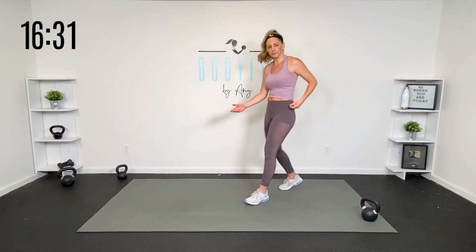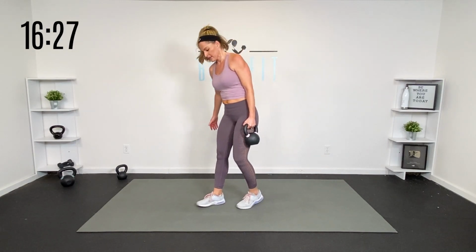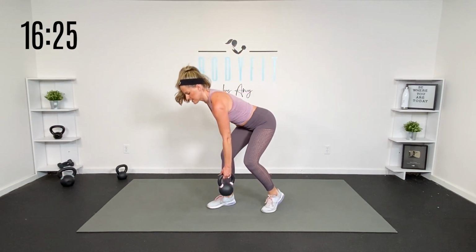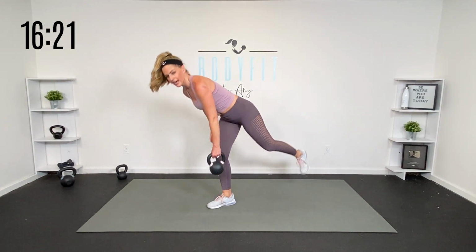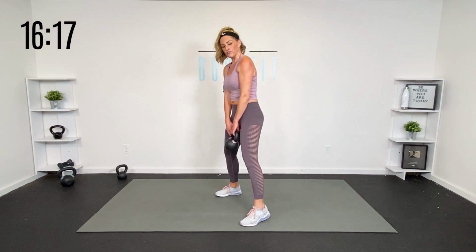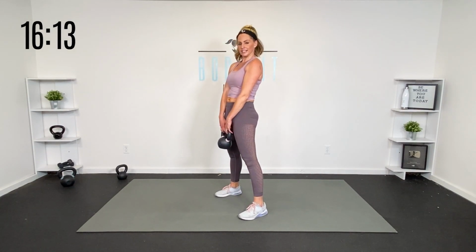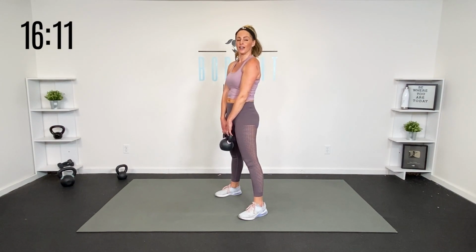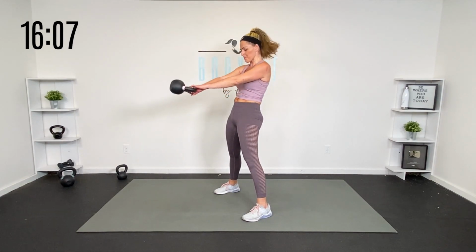We're going to a kickstand deadlift while you catch your breath. Watch me. So it looks like this. You're just touching it down. It's a hinge. Bring it up. If you want to go one leg, you can. In between right side, left side, we're gonna get some swings. If you've never done a swing before, I want you to take it to that deadlift. Otherwise, we're gonna swing it, we're gonna prep it. 30 seconds, power up, let it drop.